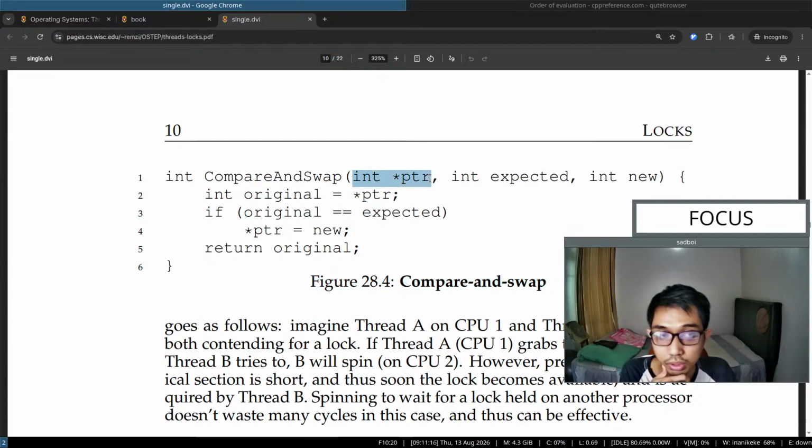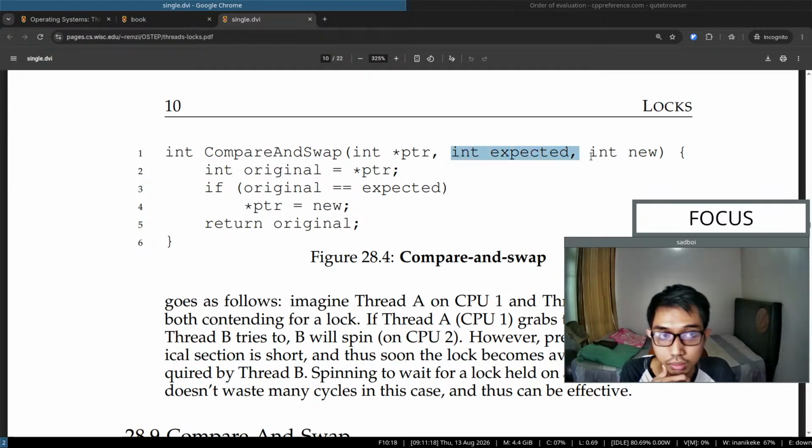Okay, this is the pointer, the normal value, the reference here. If the original equals expected, we put the new value in the pointer and then return the original.